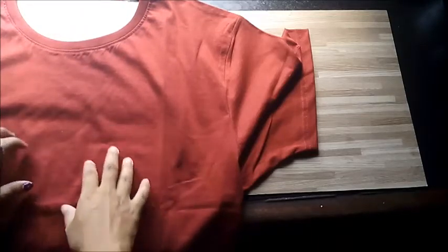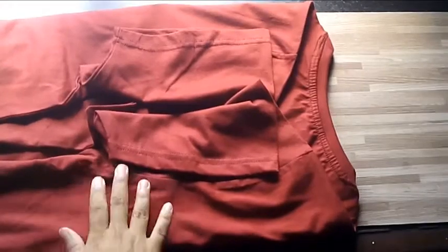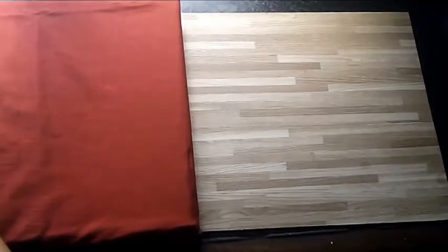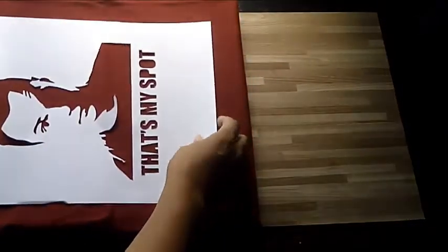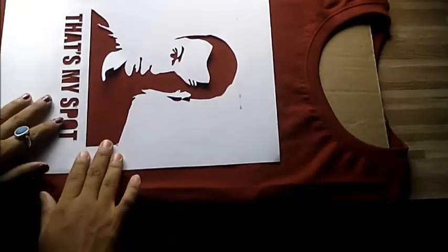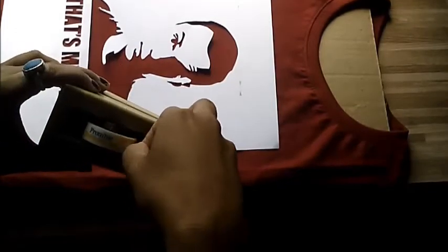If you want, you can fold it so that you get only the area where you want your stencil to be. So I'll fold it now. You can see this is the back side after folding. And now I'll flip it. So this is the place where I want my template to be. I have adjusted the t-shirt accordingly and this is exactly where I want this template to be, and I'll set it over here. Now for this I'm using a sellotape. I'll secure the ends with a sellotape.